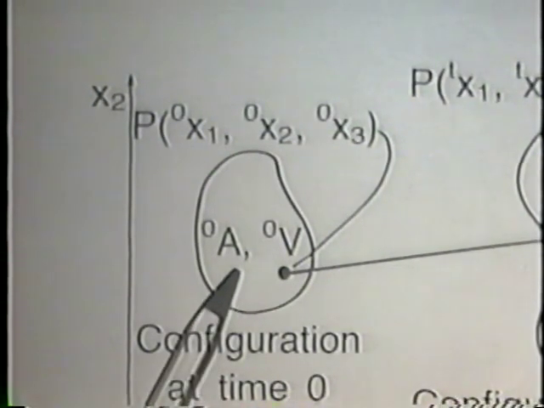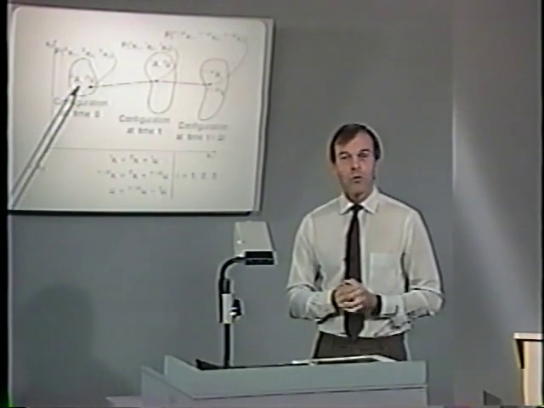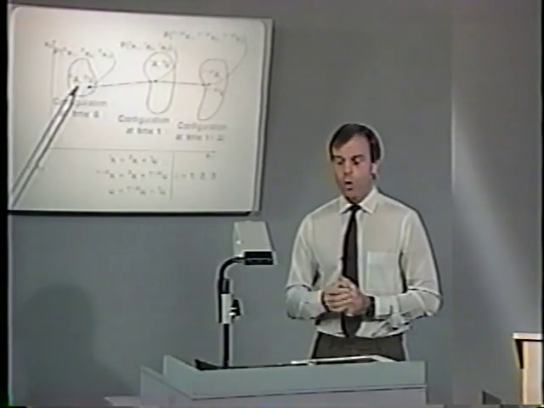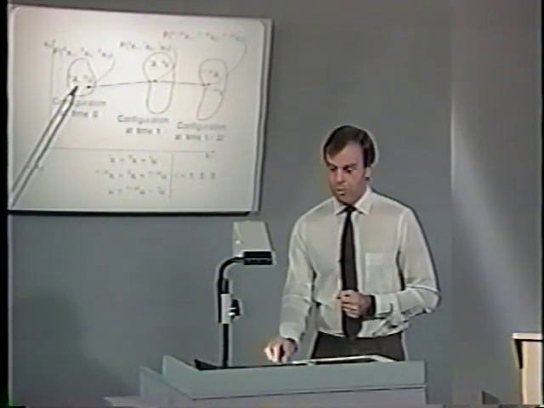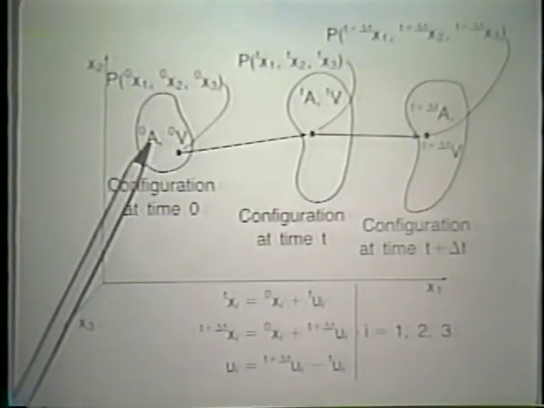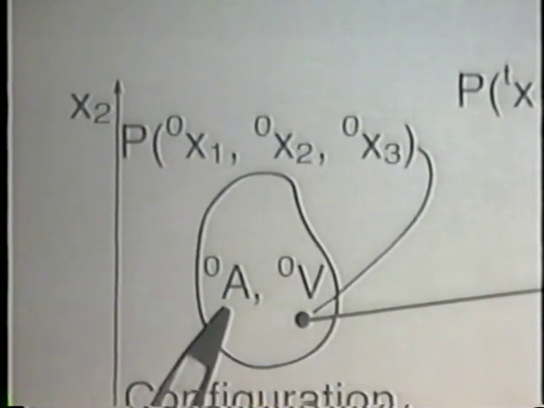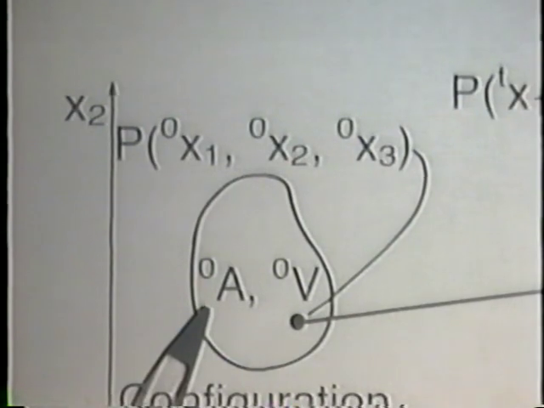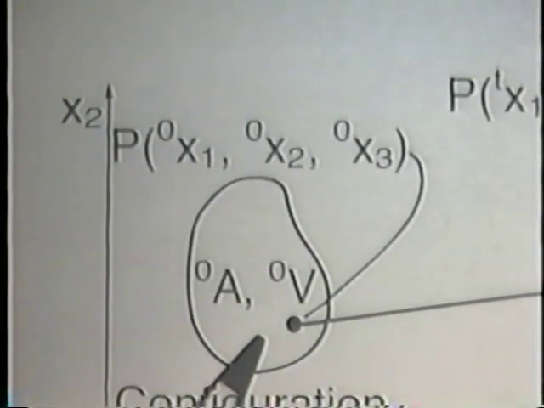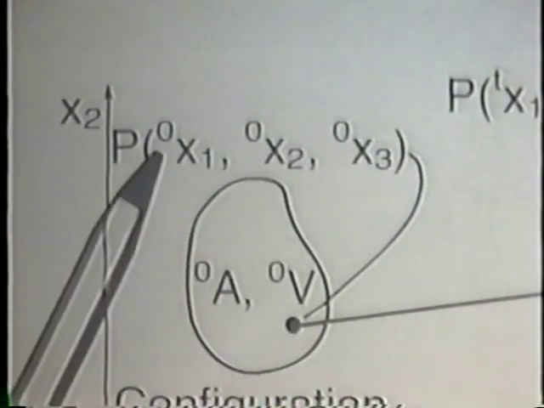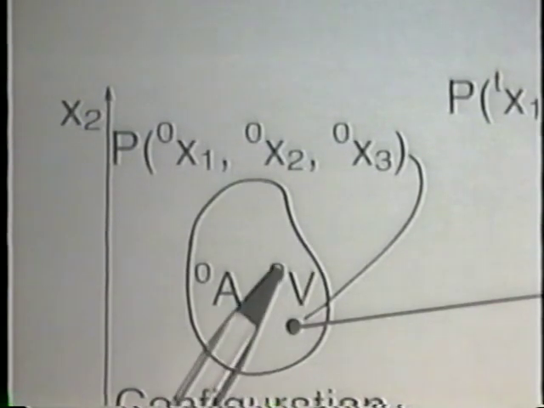I should point out at this point that you will be encountering now a lot of superscripts and subscripts, and that actually makes the discussion somewhat difficult. For that reason, I would like to take just a minute on this view graph to explain why we have a particular superscript, a particular subscript in that particular location, and what it means to us. So a left superscript, as shown on A and V, means at the time indicated by that superscript. So here we have 0A, 0V once again, area at time 0, volume at time 0. A particular point here, point P, has the coordinates 0x1, 0x2, 0x3. Now notice that these upper zeros correspond to the time, as I just pointed out, whereas 1, 2, and 3, of course, correspond to the coordinate axes.